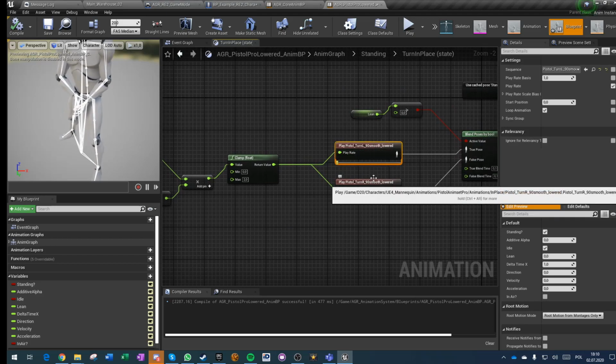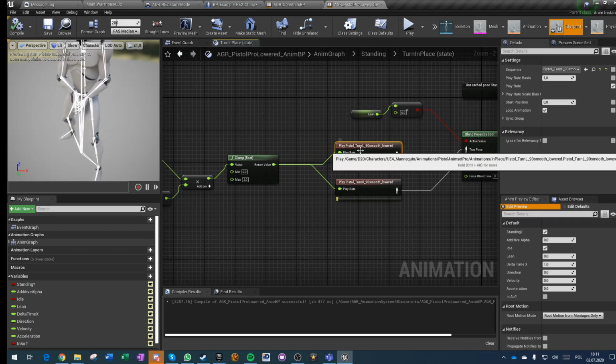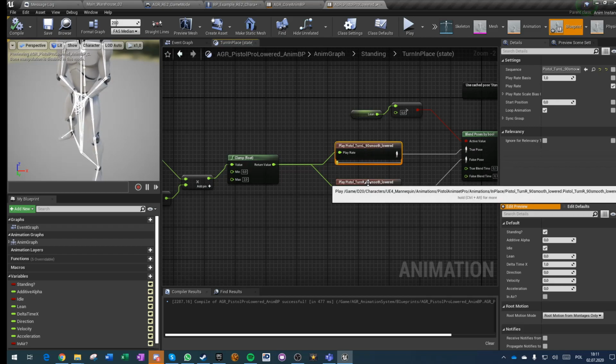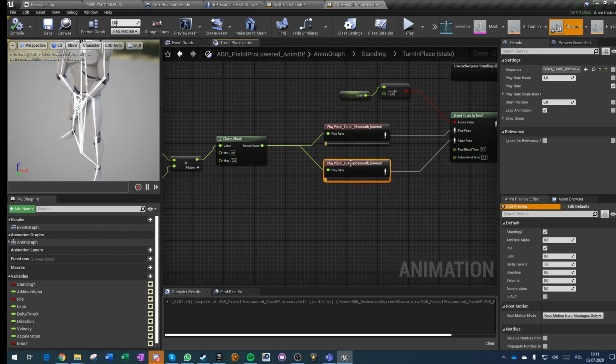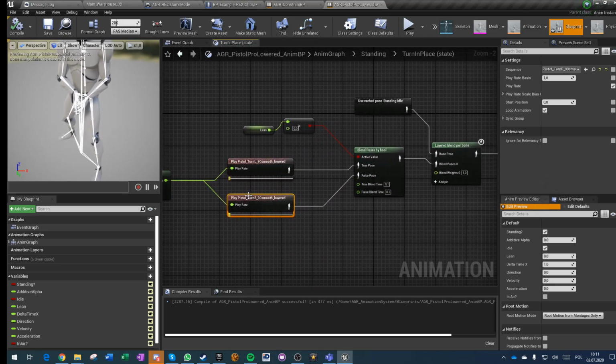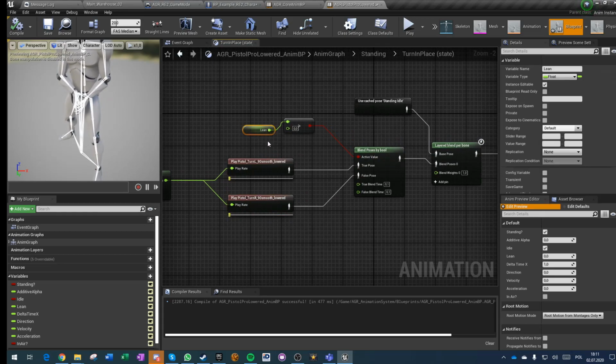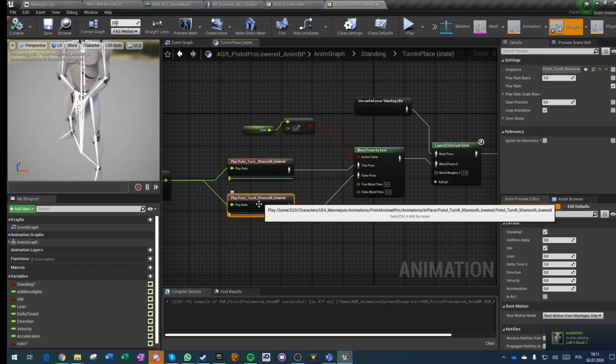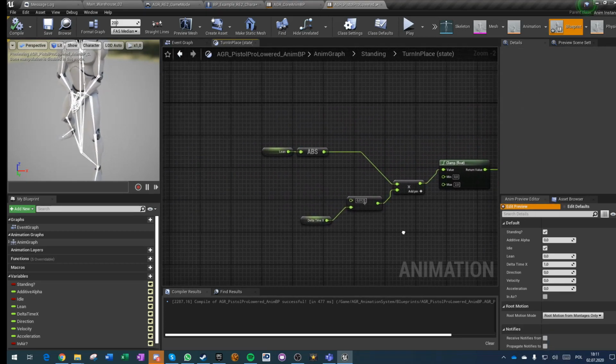Okay, so here we have just a looping animation of turning left and right, and we are picking if we are turning left or right based on our lean. So if our aim offset is increasing or decreasing left or right, we're turning left, or we are turning right, obviously.